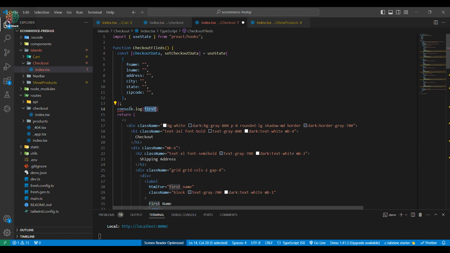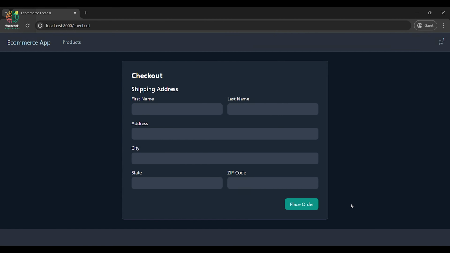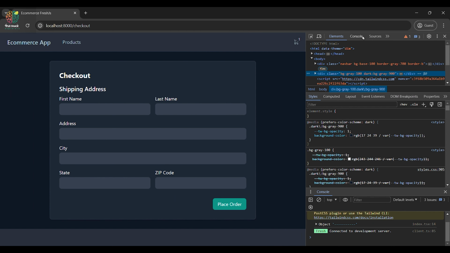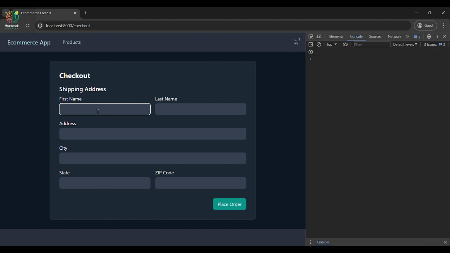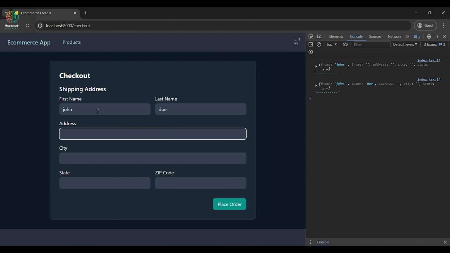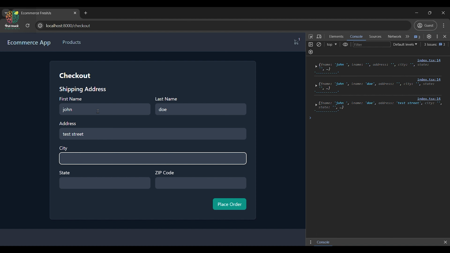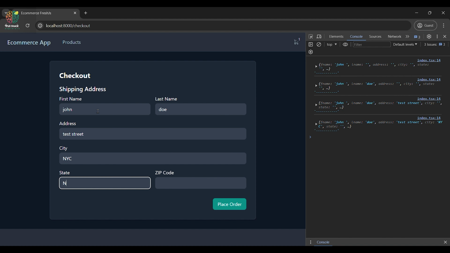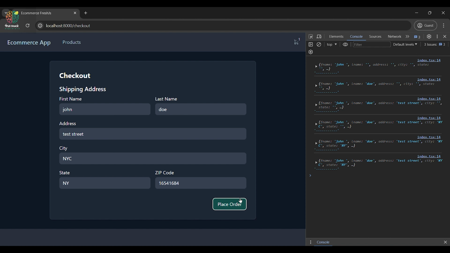Alright, as I have added values in all input fields, let's add a console log above to check the values changes in the browser. Alright, open the browser and check the changes now. Open console in the browser. Now add values in the input fields. As you can see, the values are adding in the fields side by side. Now as I have added all values, you can see all values are in console too.